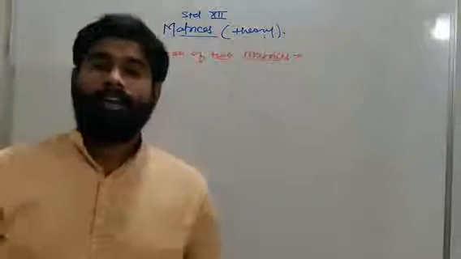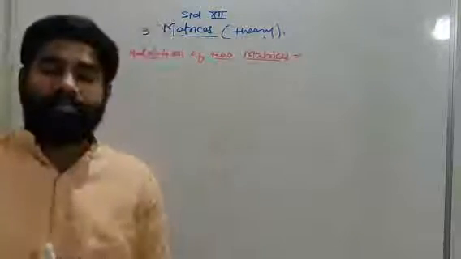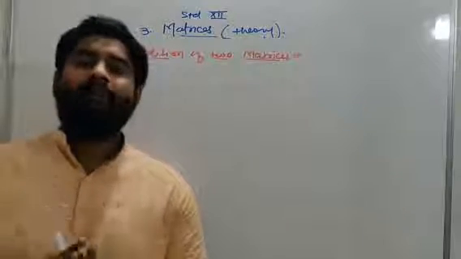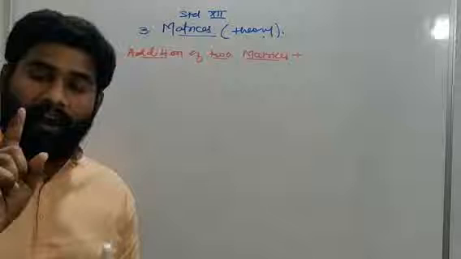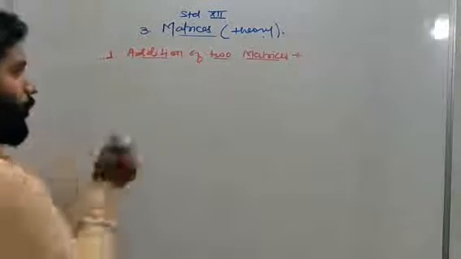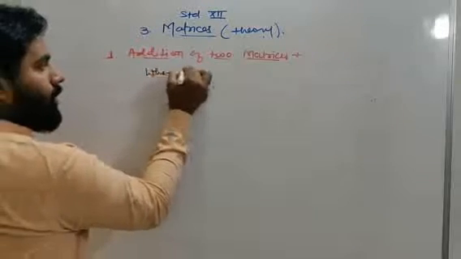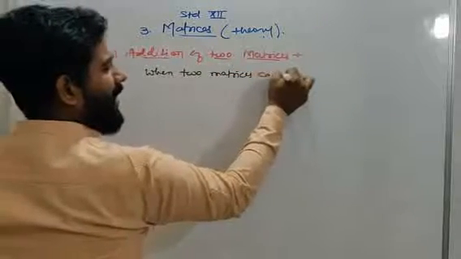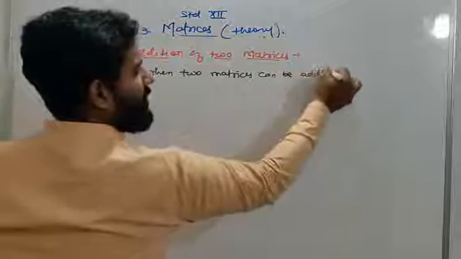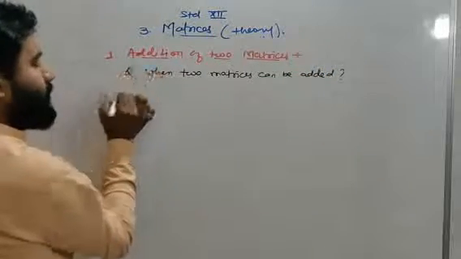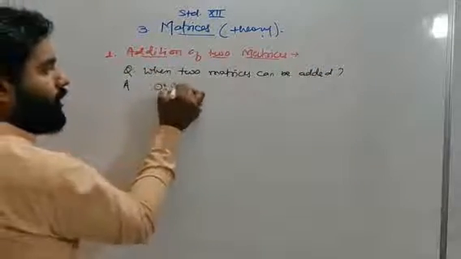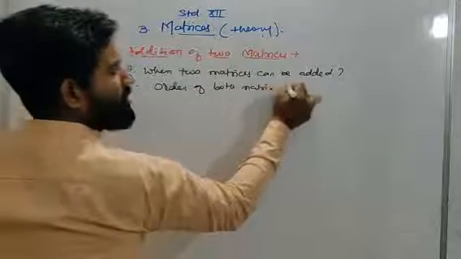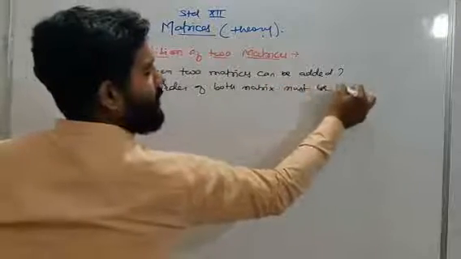Okay students, so the very first topic is addition of two matrices. The very first question that I would like to ask you: when can two matrices be added? You have to ask yourself this first question. That is the question, and the answer is pretty simple. The order of both matrices must be the same.